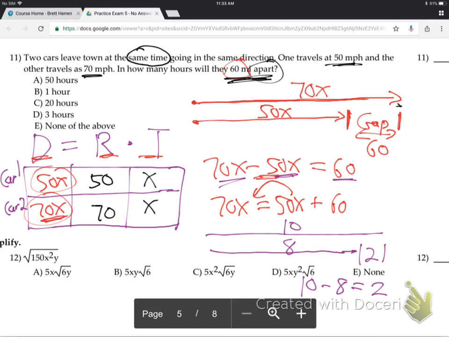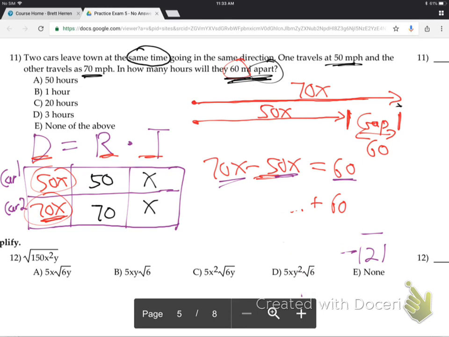Now, we did have in the homework, well, let me finish this up first, and then I'll help you know that it could be another way, and I don't remember which way it is on the test, but it could go another way. All right, so this is easy to finish up. This is just 20x is 60. Divide by 20. X is 3.